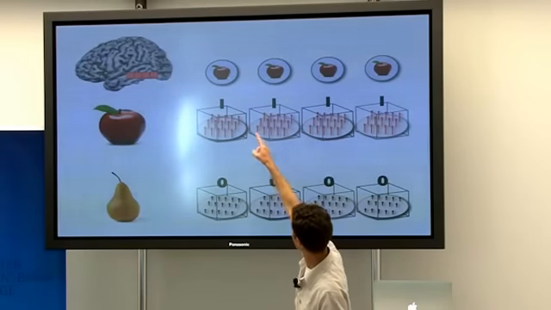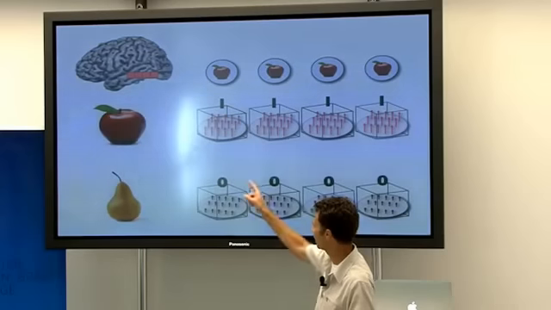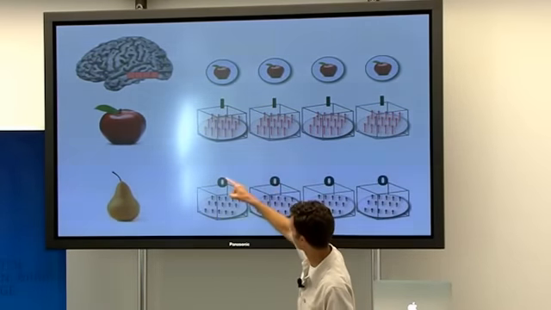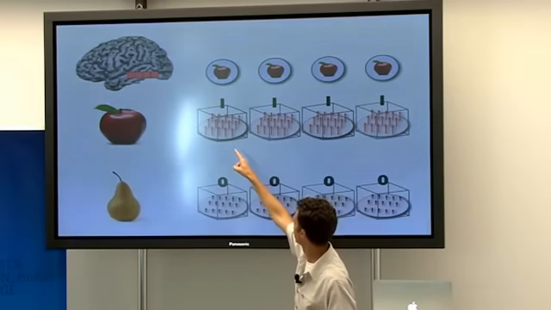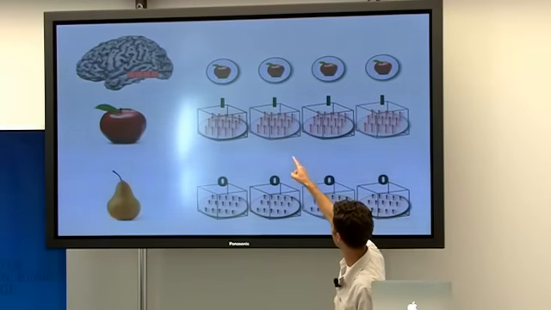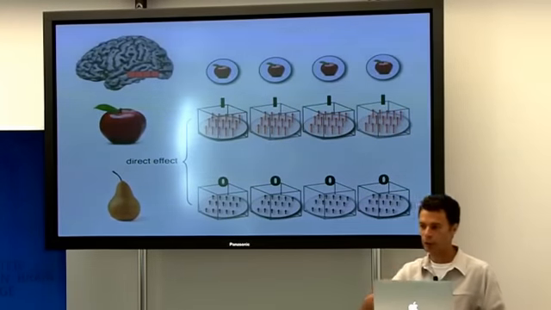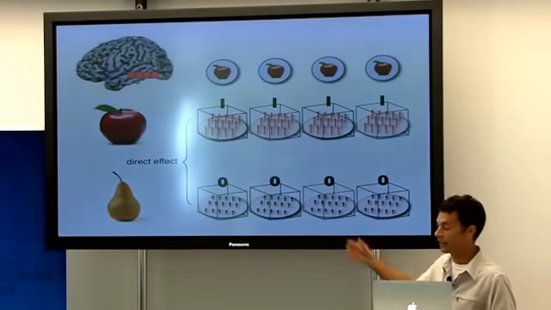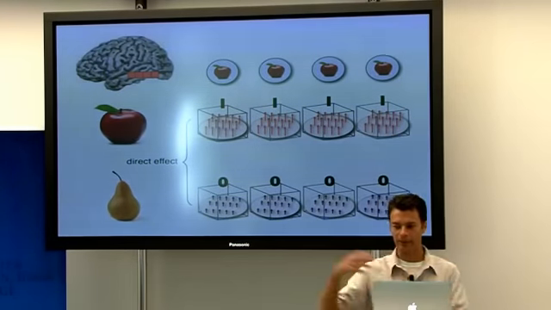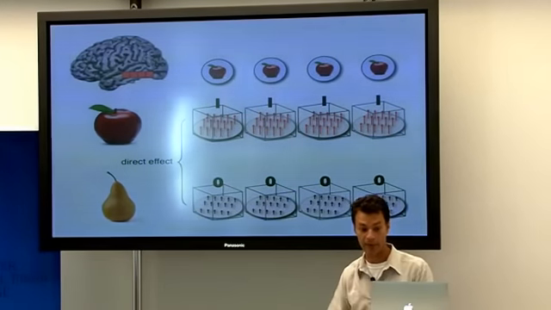In this example, their receptive fields are indicated at the top. That's what the neurons in that voxel like. Those neurons fire more for the apple than they do for the pear. So the amplitude of response across each of the voxels is 1 unit of response, 1, 1, 1, but no response to the pear. And if you just take the difference between those two, that's the classic direct effect. This is how you would find the face area, the house area, and now the apple area. This would be the evidence for an apple area, that it responds more to apples than to other sorts of things. So that's one kind of coding.